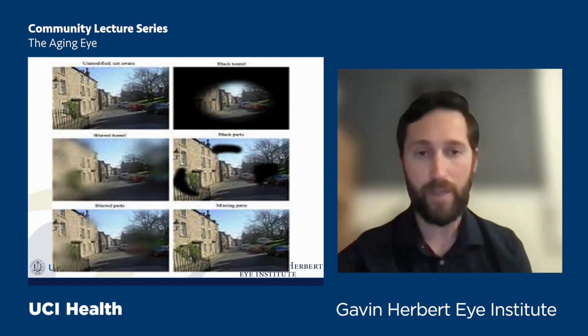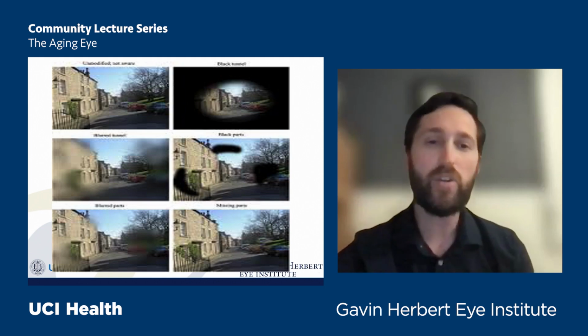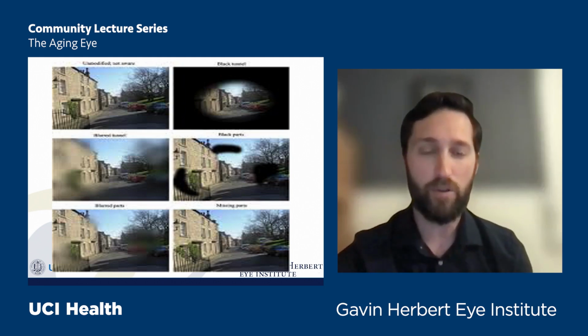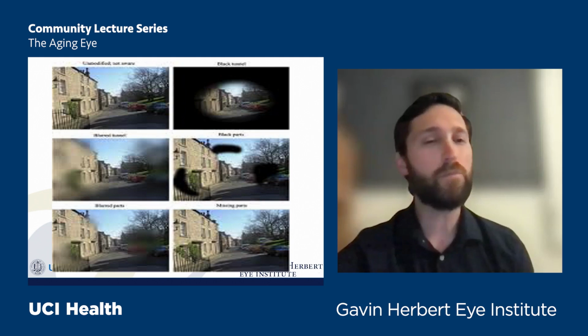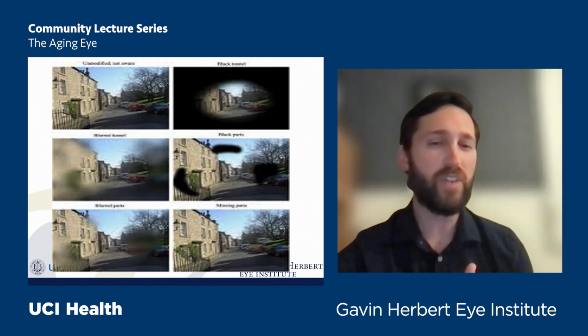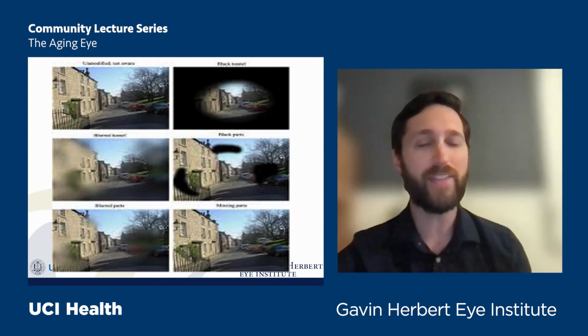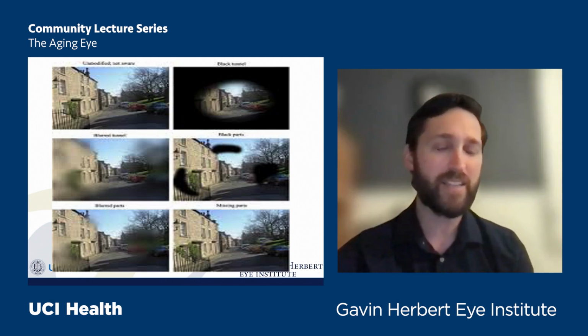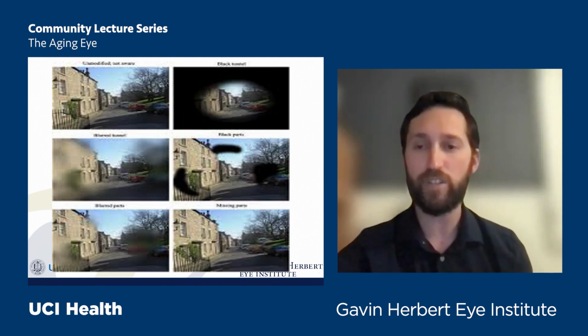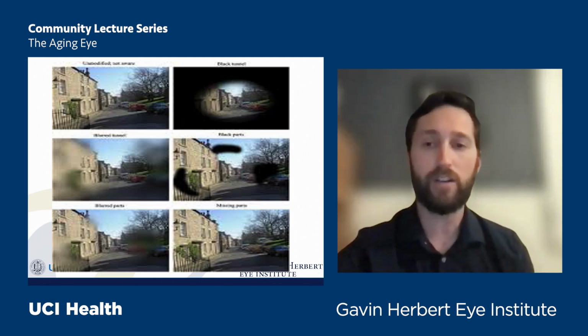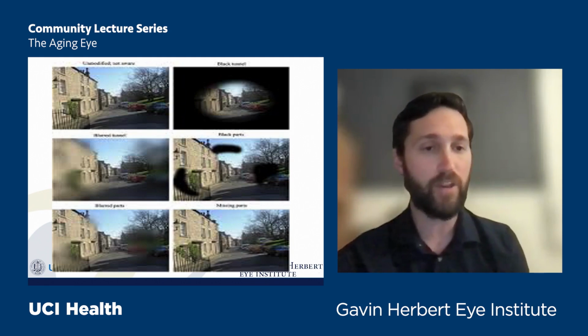And it can be very black like this in the end stages. It can start blurry like that middle left picture, and you can get black spots out in the periphery. But to be honest, most people don't notice until the end. So all of these, where you would notice, are more end stage. And so in order to detect glaucoma, we often do a peripheral vision test to see if we can detect peripheral vision that's starting to deteriorate so that we can get on that and stop it. Okay, go to the next slide.